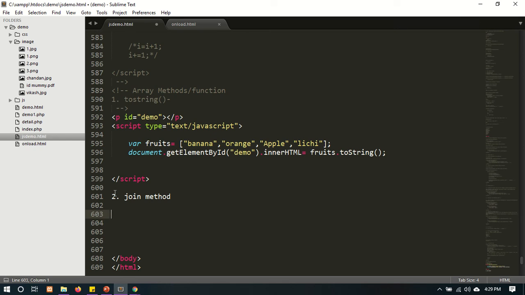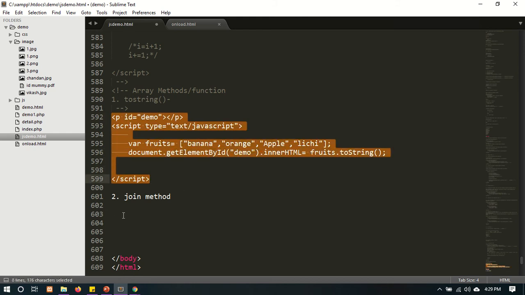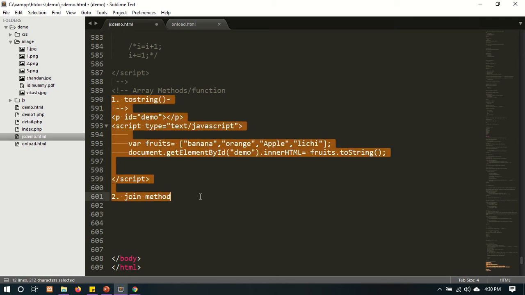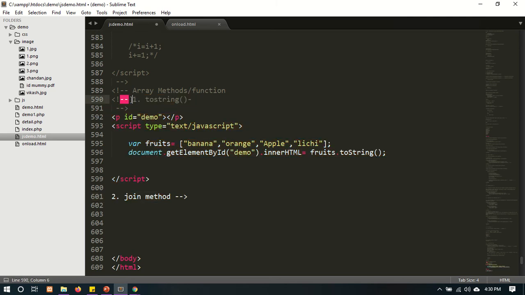See one example. ये जस्ट सेम काम करता है हमारा टू स्ट्रिंग के फंक्शन के जैसा ही, बट इसमें क्या करते हैं, टू स्ट्रिंग में हम लोग खुद का सेपरेटर प्रोवाइड नहीं कर सकते, वो हमेशा कॉमा से ही सेपरेट करेगा। बट बाय यूजिंग जॉइन वी कैन प्रोवाइड आवर ओन सेपरेटर। सपोज मुझे अगर किसी और सेपरेटर के थ्रू सेपरेट करना है वैल्यूज को, तो मैं कर सकता हूँ.